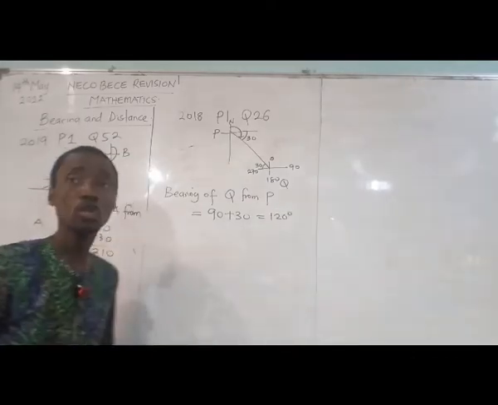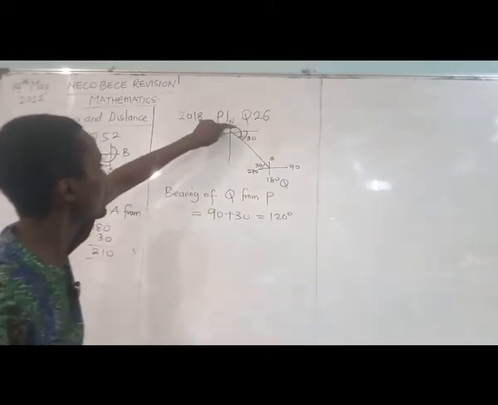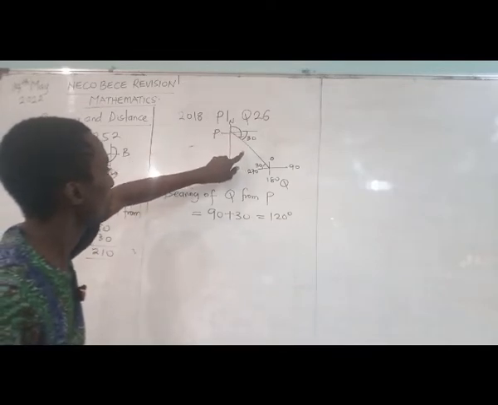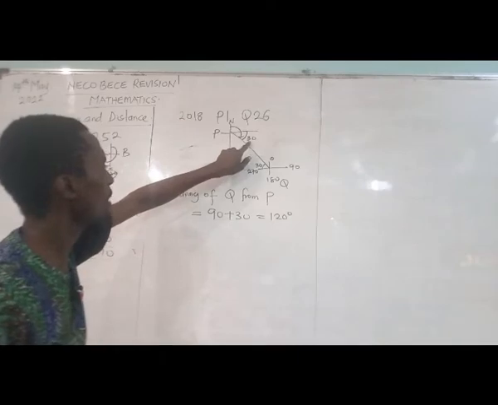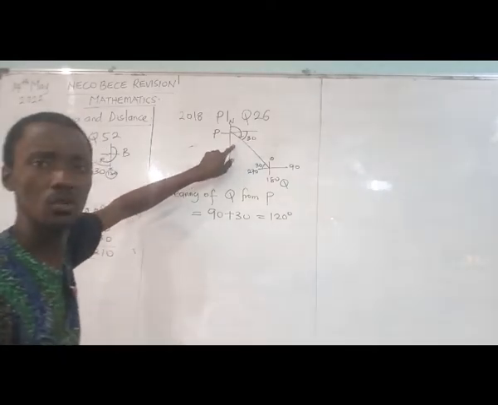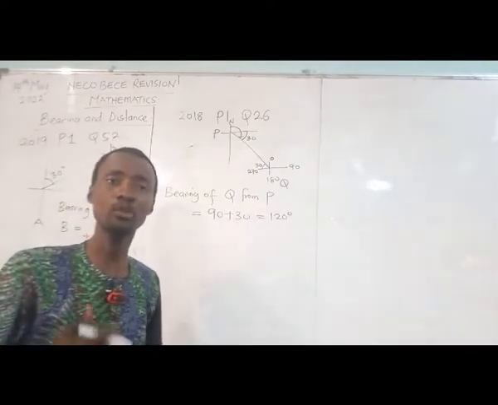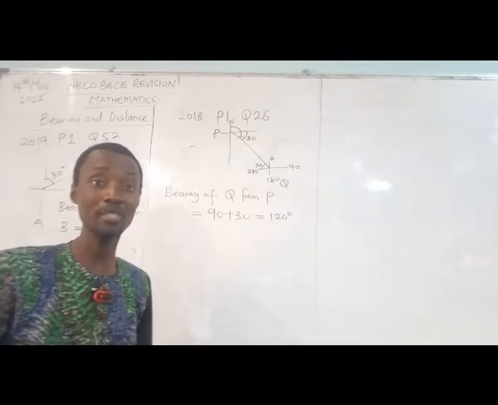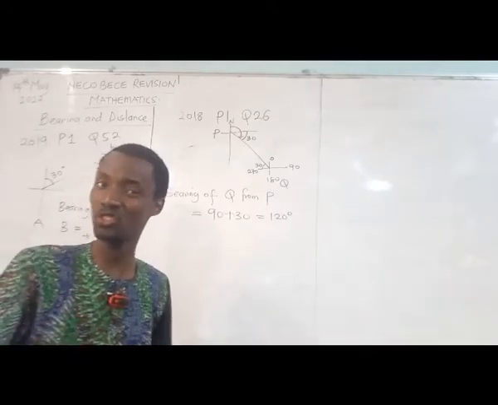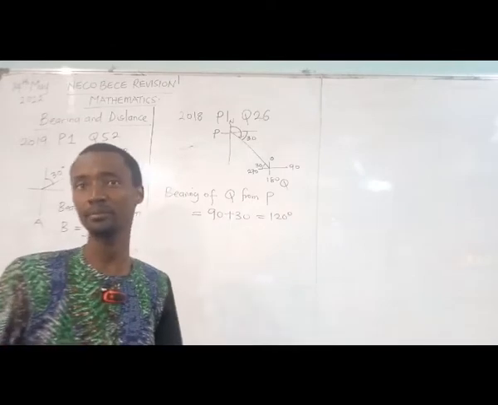120 degrees. Now, somebody else can do something different. Another student can say, I know this will be 30, I can simply say that this is 60. So I remove 60 from 180. You still get the same answer. The reason I'm doing this is this. In an exam setup, sometimes it may be very difficult for you to think like the teacher. So that's why you need to understand what you're doing.